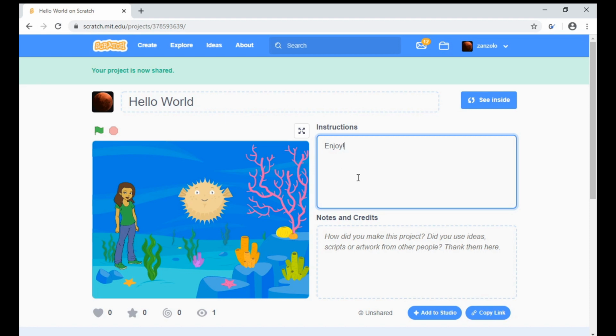I'm going to be checking that. It's going to be part of your grade. I'm going to send you back to put some instructions if you forget, right? Always please put something in there. You can put click the green flag, or this project doesn't need instructions, or you can put just about anything you want in there. But if your project really does have instructions, this is the place to put them, but don't leave it blank.